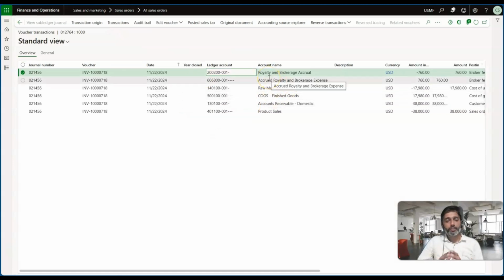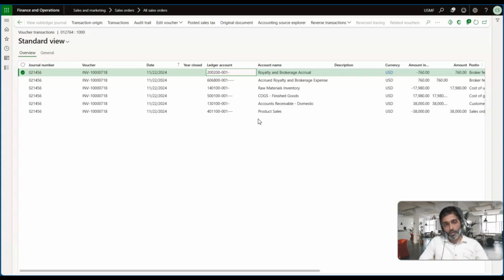The system temporarily posts this in the expense account, and once we process the claim and approve the claim, it gets debited from this expense account and gets credited into the vendor account. So that becomes a payable for the vendor, so that we need to pay the $760 to the vendor account. That's what we will see right now. So first part is we have posted the sales order, invoiced it. When we invoiced it, the charges are posted into the accrual and the expense account.